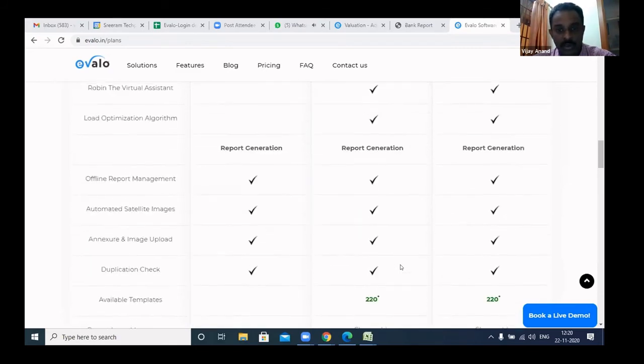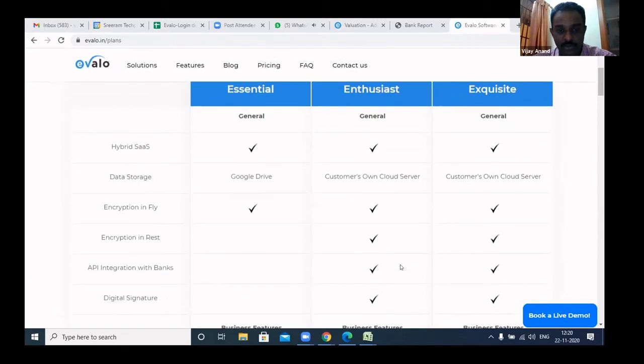One other thing required from your side: with respect to Essential, all the data will get stored in your own Google Drive. And when it comes to Enthusiast, the data will get stored in your own cloud servers, which means we generally prefer you subscribe to the Amazon Web Services cloud service, called EC2.